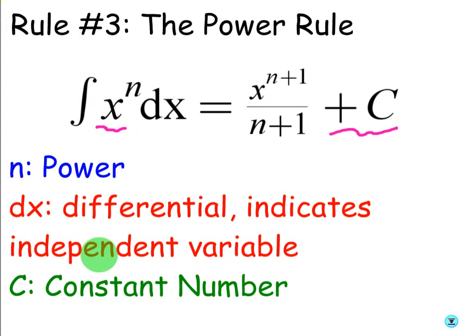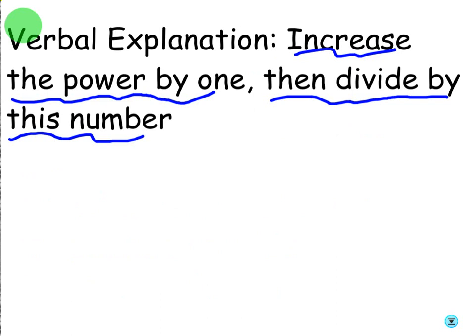Okay, this one looks a little weird at first, but once you do some examples, you're going to see exactly why it works. But just to reiterate, the antiderivative of x to the n is x to the n plus 1 divided by n plus 1. So for an example, real quick, the antiderivative of x cubed would be x to the 4th divided by 4. 3 plus 1 is 4, and you just divide by that number. You're going to see why that works, because when you take the derivative of that, the 4 would come down, it would cancel with the 4 we have now, and then the exponent would become a 3, right? And the 4's would cancel, and you get x cubed back, which was your original function. So without further ado, let's get to an example. That's just the rule explained verbally.